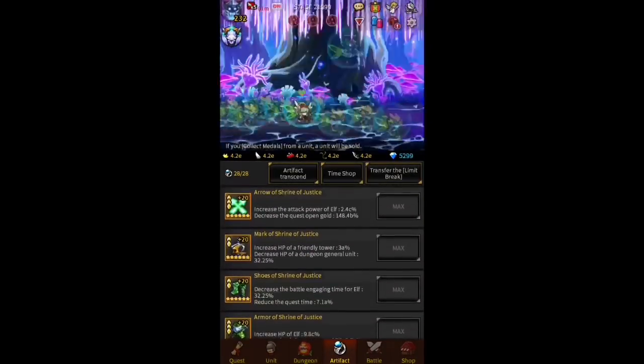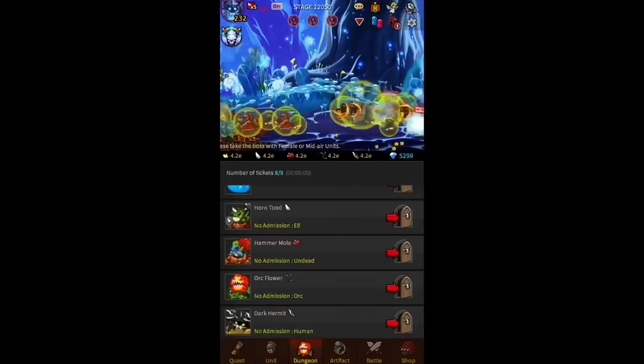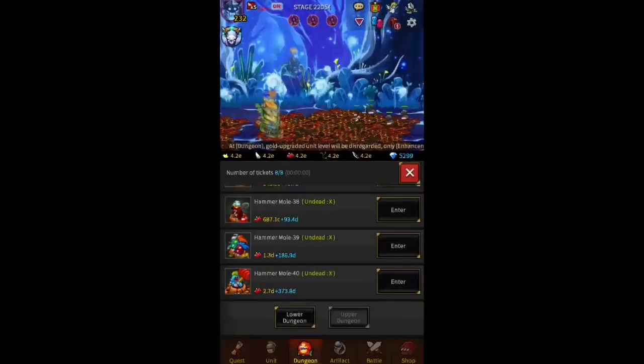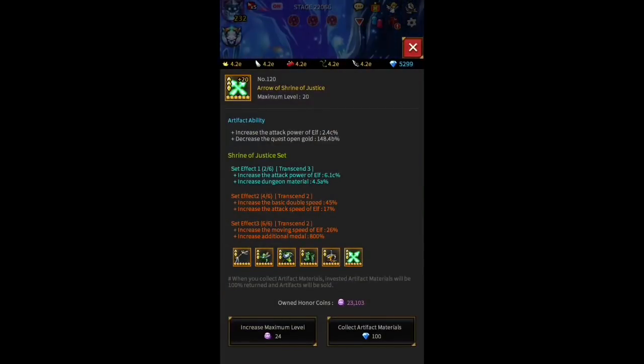For those of you that are using elves, your quest open will be the Arrow of Shrine of Justice. So this is the first artifact that you want to go ahead and max out as much as you can. You should try to go one at a time, because everything increases exponentially. The same way that these dungeons, every time you get to the next level, it'll start doubling out. The same thing will happen with artifacts. Every one level will just increase it like tenfold.